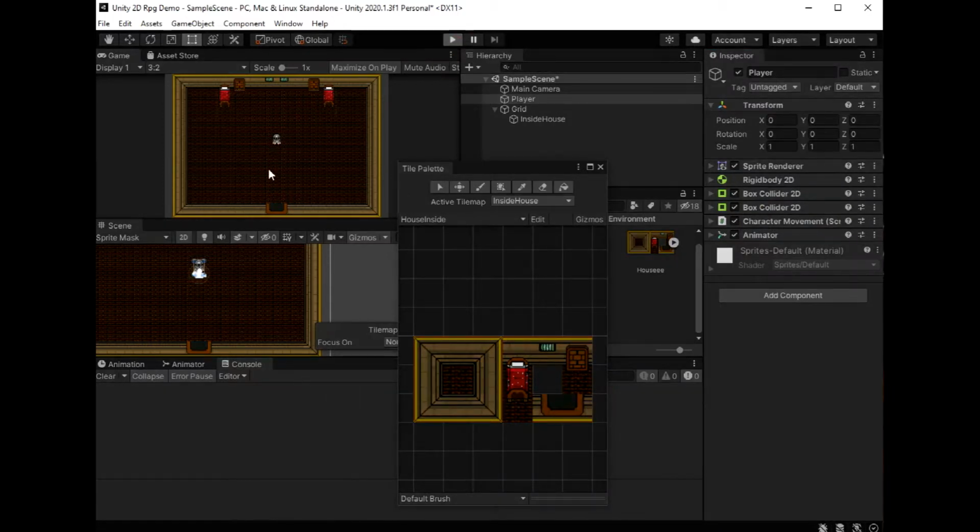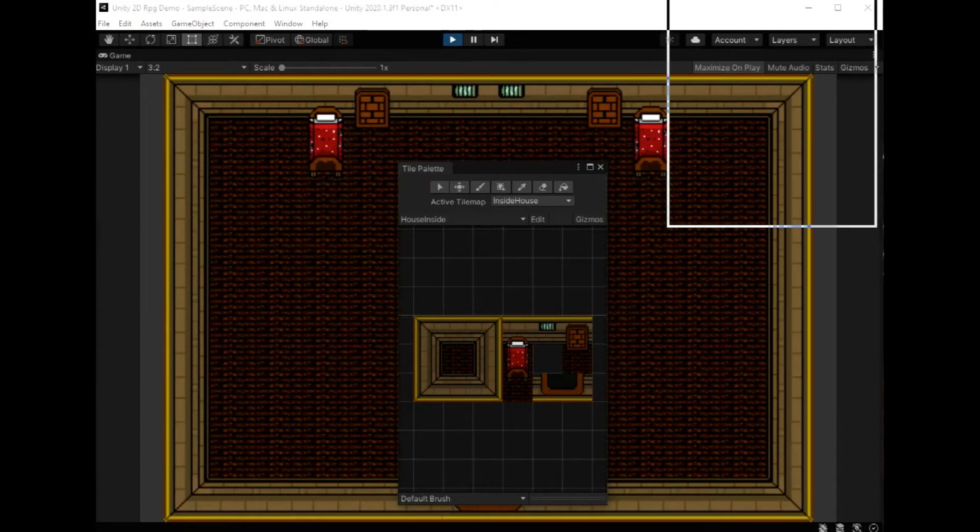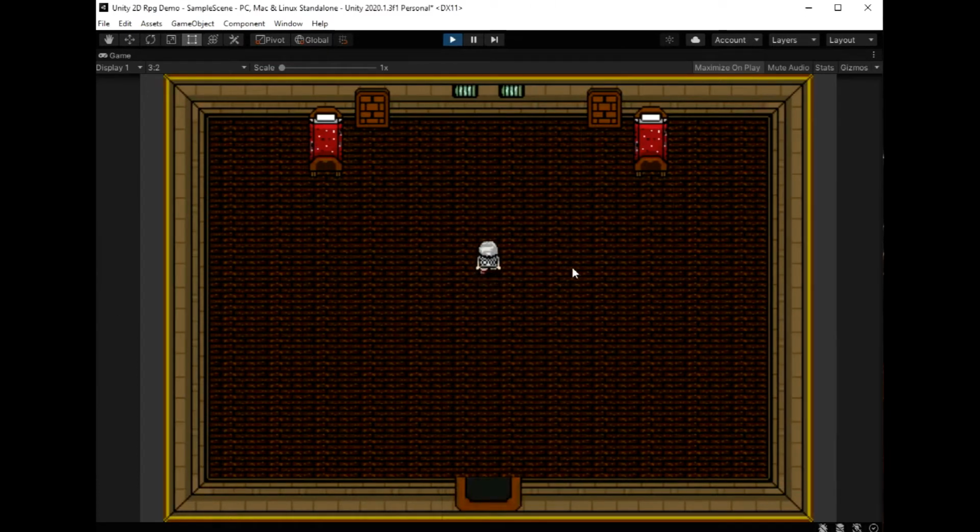I'm gonna hit play. Move this out of the screen, and now you'll see that we no longer walk through the walls. So that's why I had to move this collider, because you can see that I can walk up to the wall, but I can't go through it. Same thing, can't go through the bed, but you can walk all the way up to the bed. But over here, obviously, you're not going to want to be able to walk through the floor.